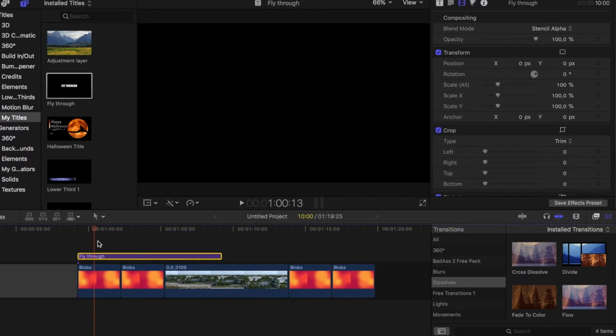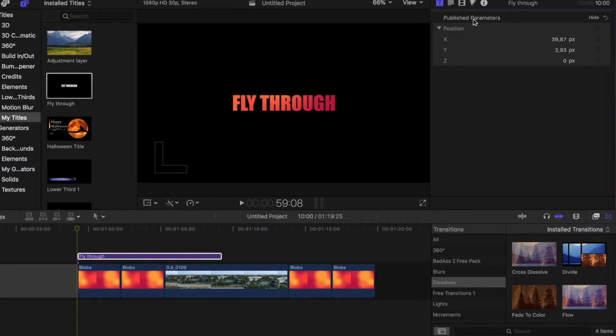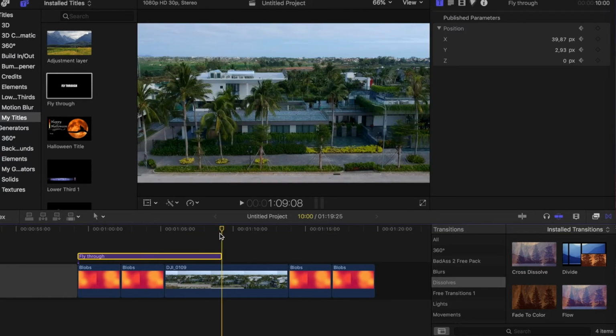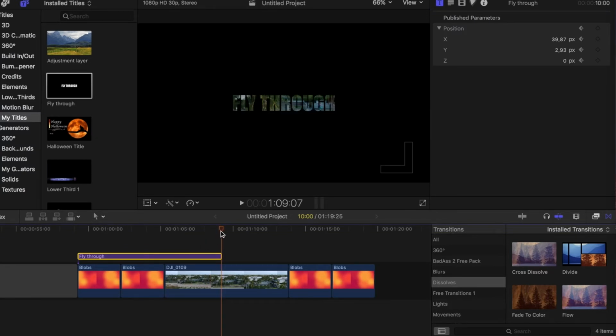Okay, so having done that, we're going to go to the first frame of the title, and we're going to go to the first parameter behaviors tab there, and you can see now that we've got the X, Y, and Z parameters there, which are keyframeable. So set a keyframe for all of them at the current settings, and then decide where you want the effect to end, where you want the fly through to end. Somewhere about there is good enough.